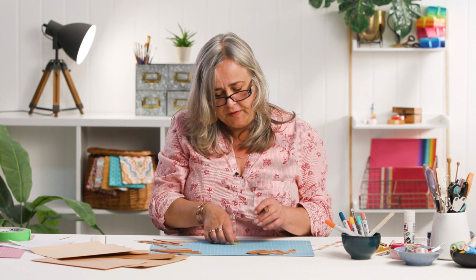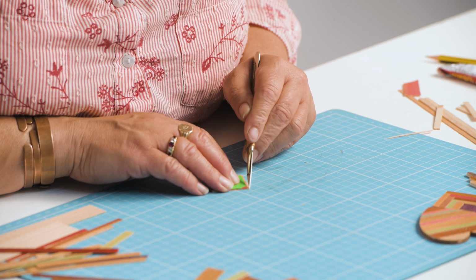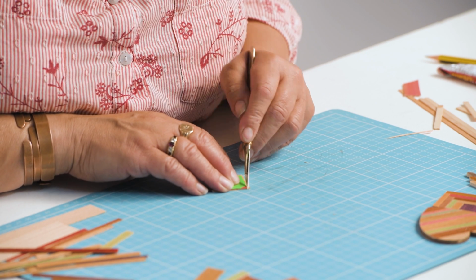And although this veneer is very thin, it is deep enough that you can use it as a guide, so you don't need to use that ruler again. You can just use the edge of it as a guide to trim up your background.